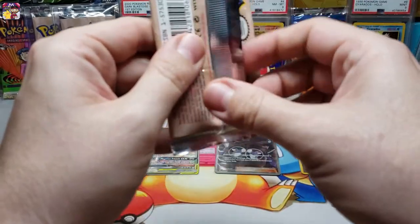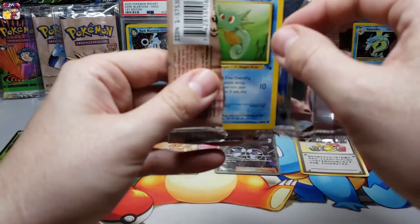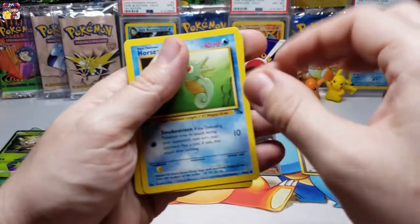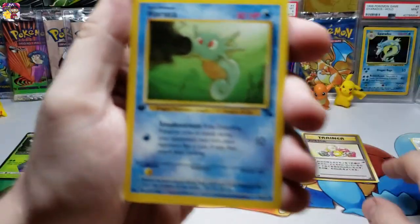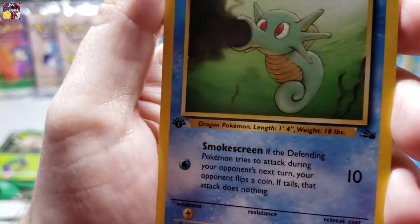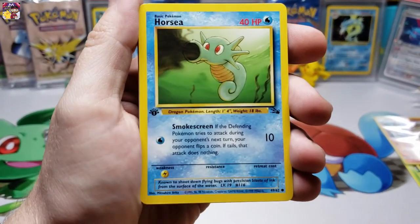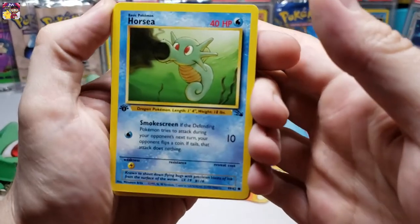The finale, and this pack art got ruined. Oh, bummer. I mean, a little bit, but finale of the video, finale of the tin opening series that we've been doing here on YouTube for you guys. And I need to get this figured out right away. What is going on? Oh goodness, as I hit the camera, sorry for that, MV fam, but I need to get this figured out so that we have this thing nice and focused for you guys.